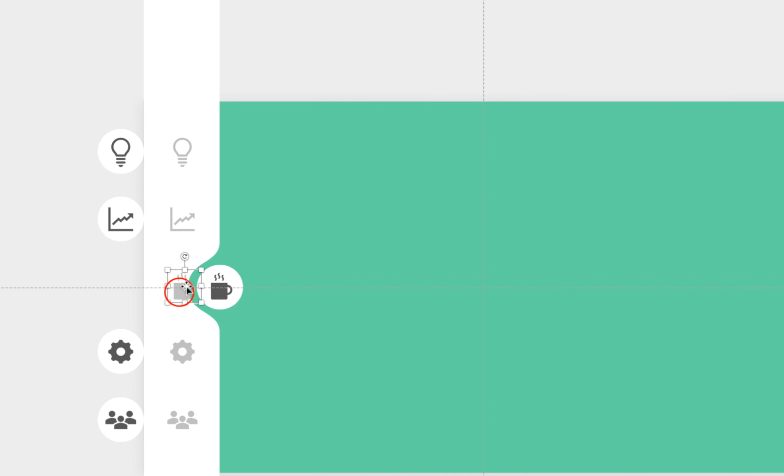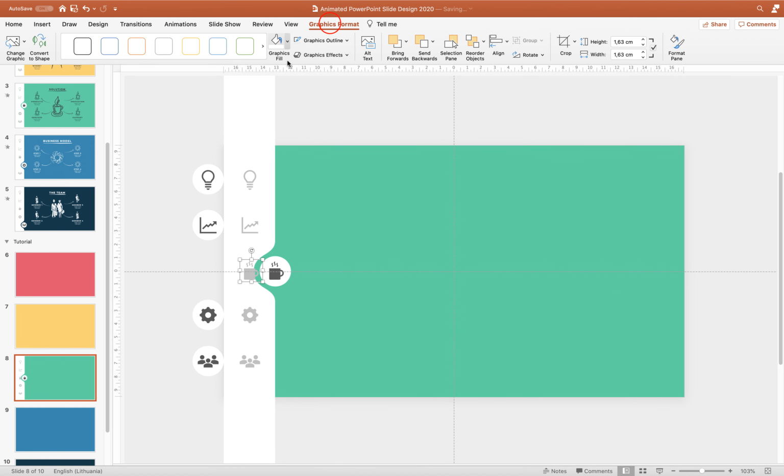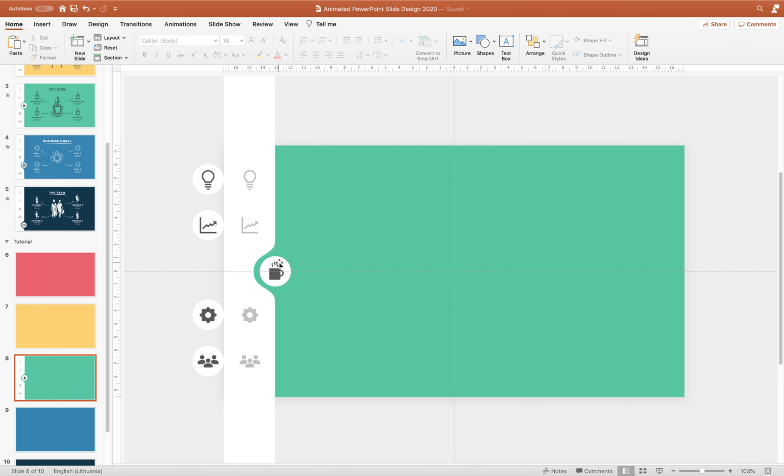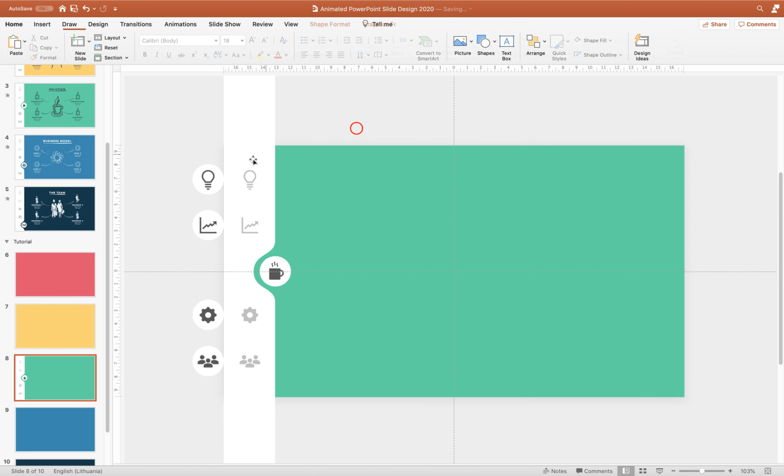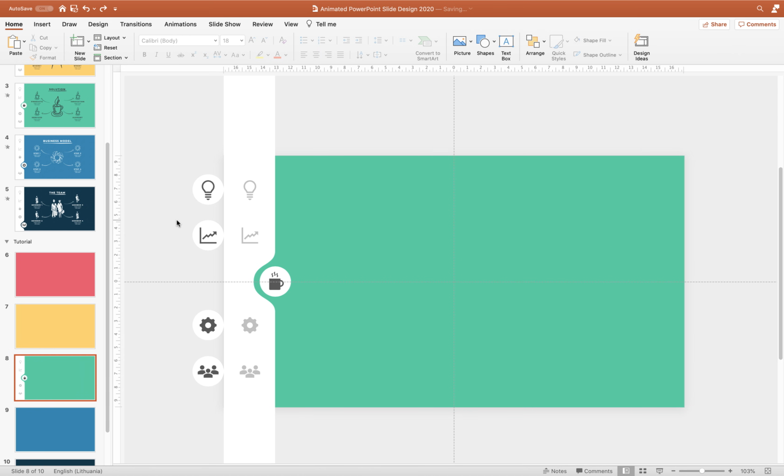And for this inactive icon, let's go to graphic format and choose no fill. It's really important to make this icon have no fill. That's how it works. Okay, and once again, let's select all of these bubble icons and this one as well. Hold down the shift key to select it, and let's make sure we send them to back, so that this rectangle and all of these icons are in the front. That's awesome. That's important. Alright, so we're pretty much finished with creating all of the elements that we need.